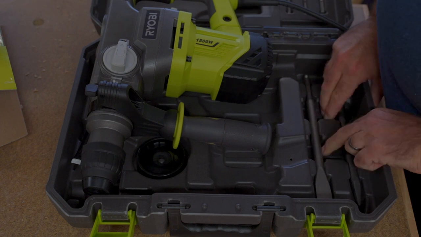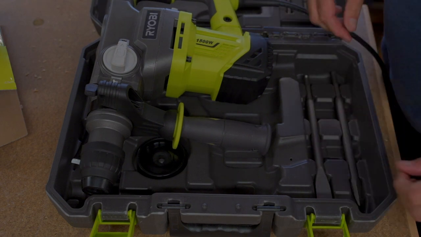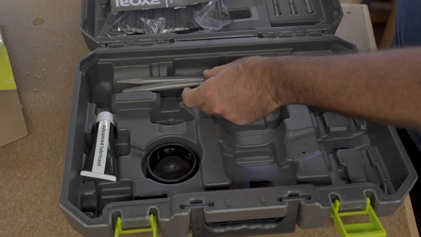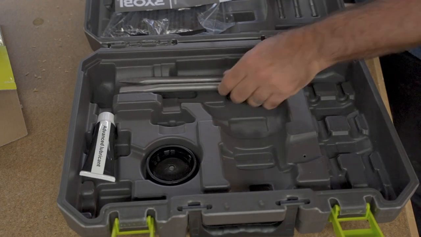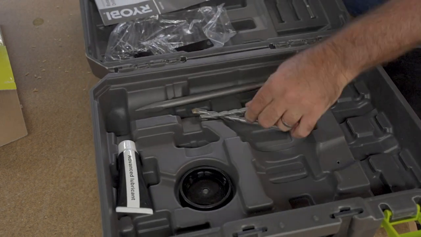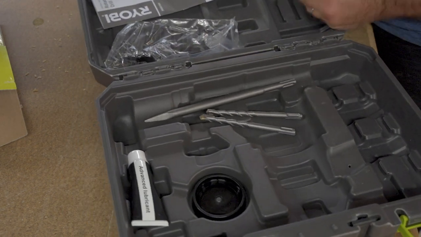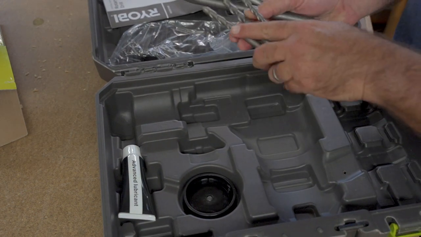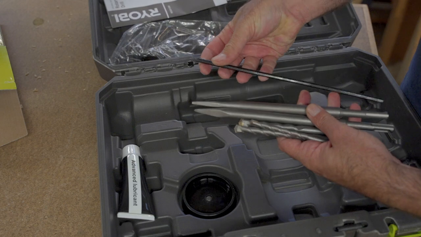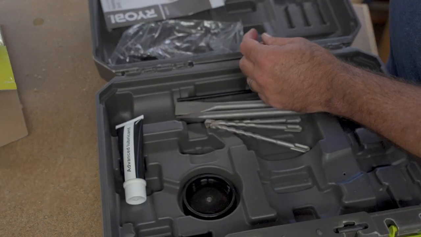As you can see, eventually I managed to pry them loose. In the box you get a chisel bits, two chisel bits and three masonry bits: size 8, size 10, and size 12. You also get some lubricant, which is just some grease to put in the motor, a dust cover, an instruction manual, and a specialized tool for getting the plastic cover off the top of the drill.